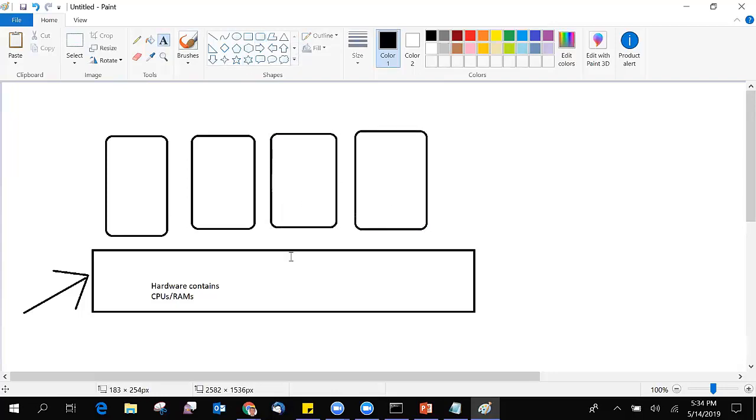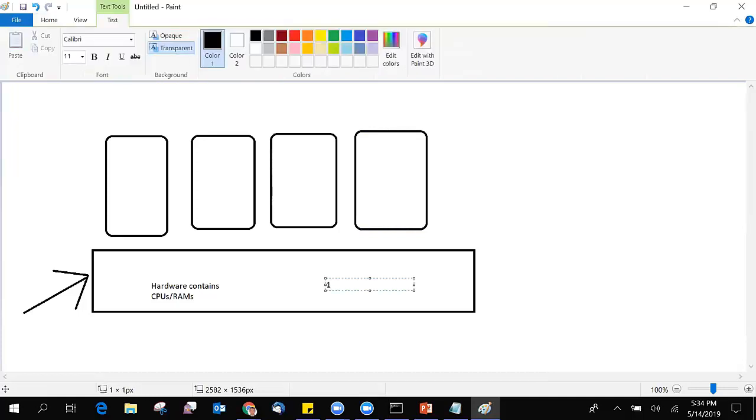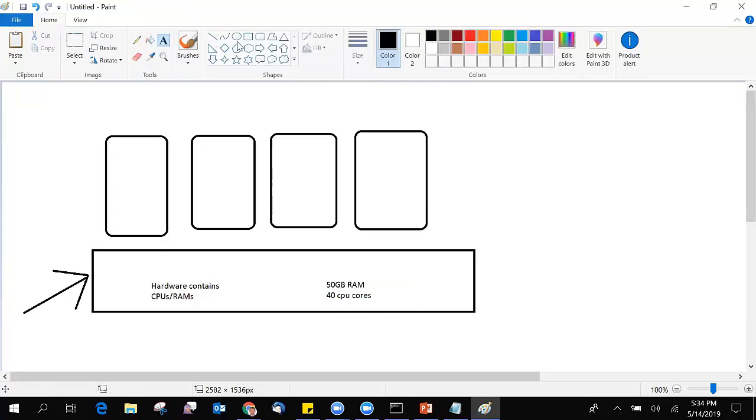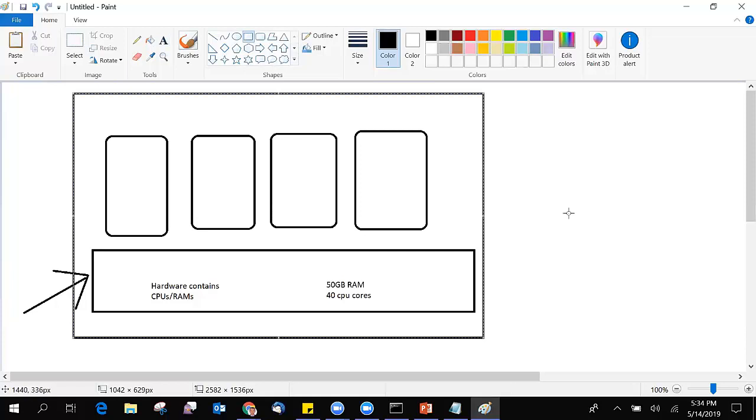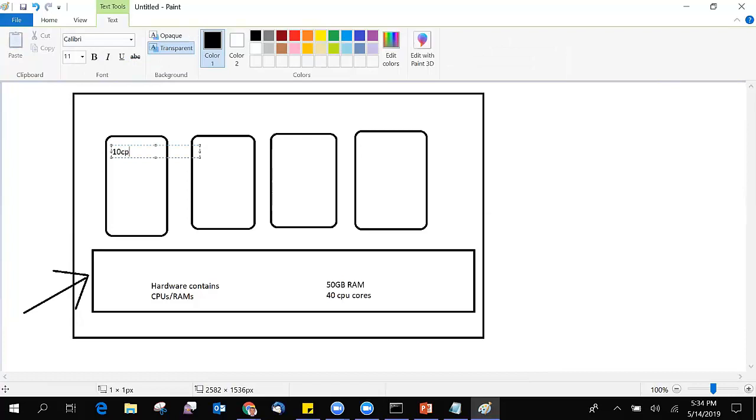Let's say this hardware has 50 GB of RAM and 40 CPU cores. We will create 4 machines, each with 10 CPU cores and 10 GB of RAM. We'll create it like that.